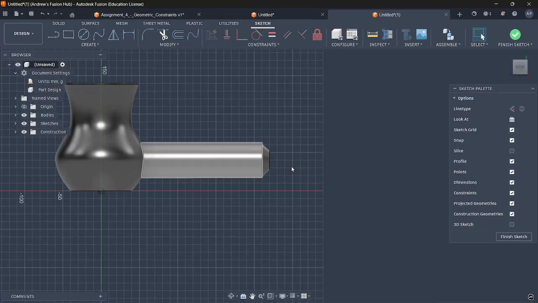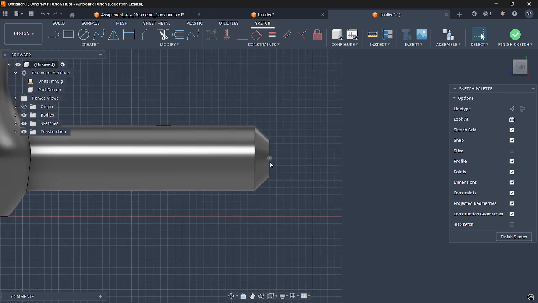and then I'm going to draw some lines. One of the nice things about Fusion is that you can use something called a projected line. So you can take geometry that you already have, and you can bring that into the sketch that you're making. So in this case, I kind of want a line going off the center of the handle body. So I'm going to project a line onto the sketch. So I'm going to press P, which is the shortcut for projecting. It's going to ask what geometry I want to select.